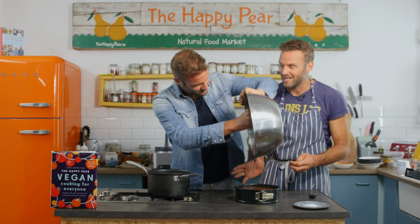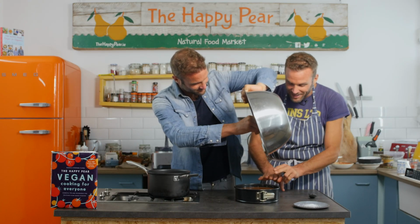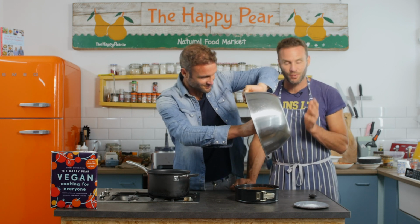Chocolate, Dave often says, is a self-leveling compound, so it has a wonderful ability to level itself on this. Now for the hardest part of this cake is to put it in the fridge until it sets. It'll probably take about an hour for the chocolate to fully set, for the coconut oil and the caramel to harden, so you actually get this incredible looking cake.